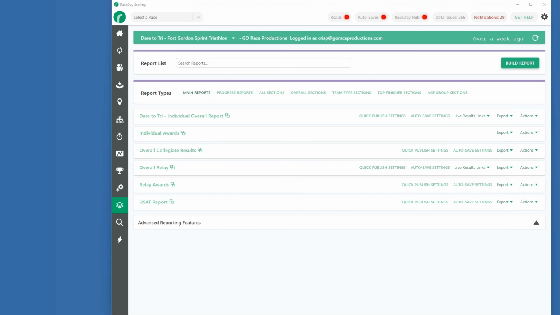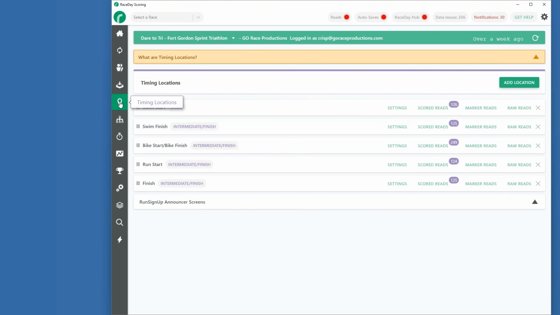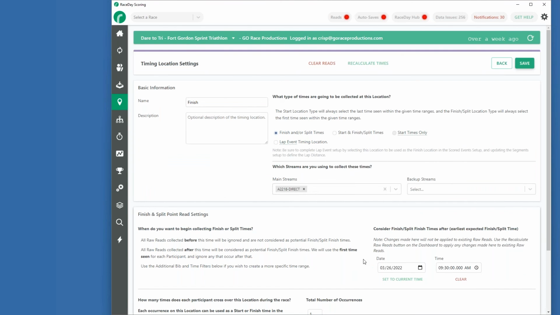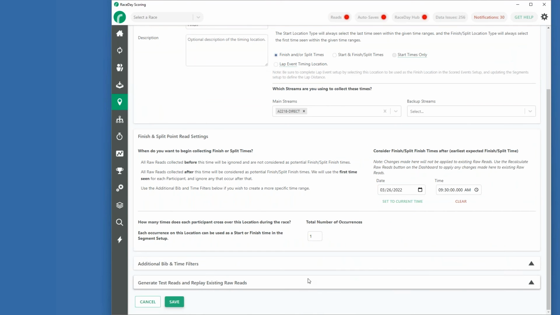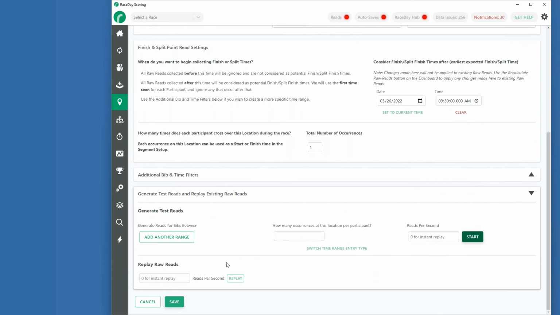Let's see. I think that was the only question we've had so far. Like we said, we were trying to keep this one a little shorter so we could keep everybody engaged. If you do have additional questions, some really helpful things to keep in mind: if you go into your timing locations, you can generate test reads. This is a really good place to practice what your reports will look like.